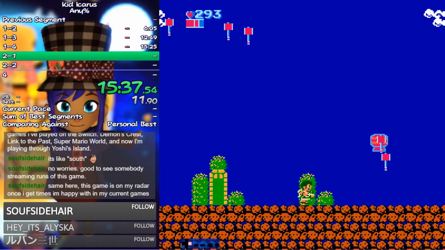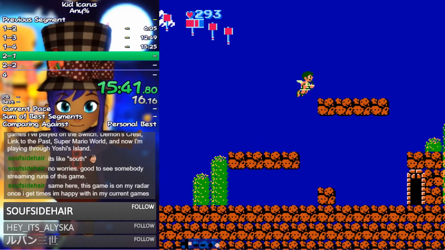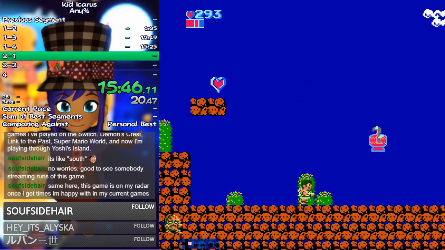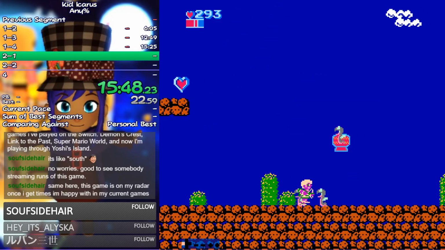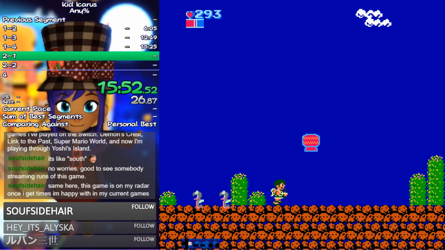Oh, should I take a death? No, I think I'm fine. Actually, isn't there a fountain in this level? Or was that 2-2? I don't remember. Oh, wait, no, okay, I do need to get the strength upgrade here though, so I'm gonna take a death so I can go back.